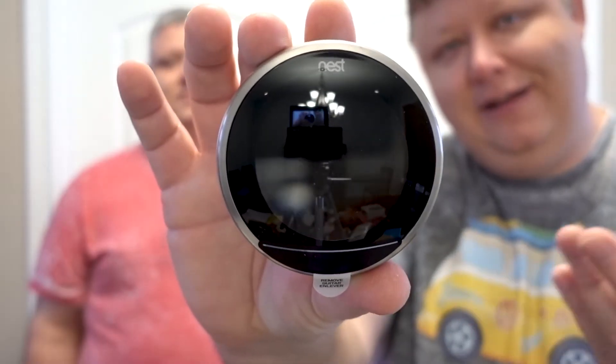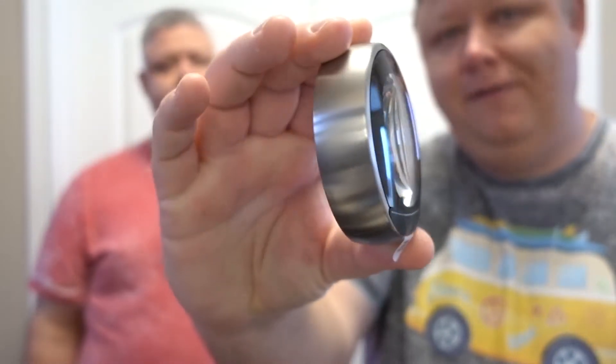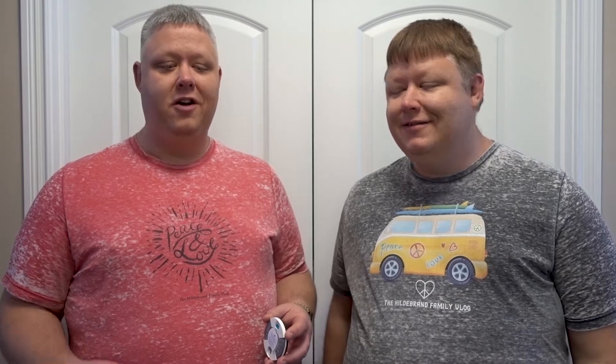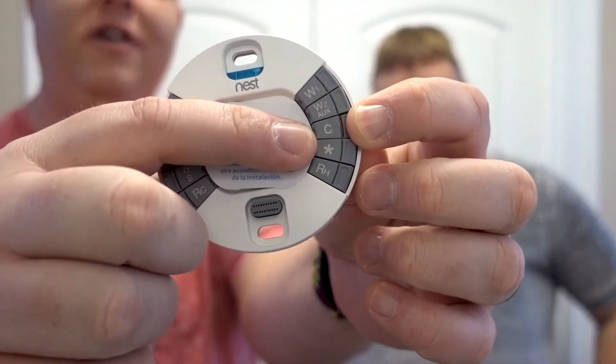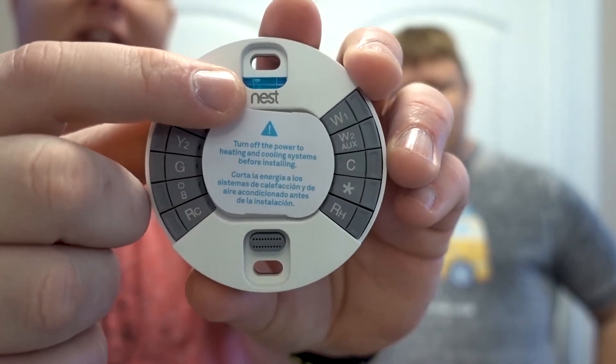So you want to show what the Nest actually looks like? We're not really going to do an official unboxing — we'll show you the parts as we go through the installation. This is the Generation 3 Nest Learning Thermostat. It's been out for a few years, but this is a new finish — the stainless steel finish. This is the actual frame, and we need to install the base plate where the wires plug in. It has little buttons to push in the wire for retention. The cool thing is it has a little built-in bubble level right here, so when we're installing it, you don't need a separate level to make sure it's straight on the wall. That's super handy because it's round. Great job, Nest.